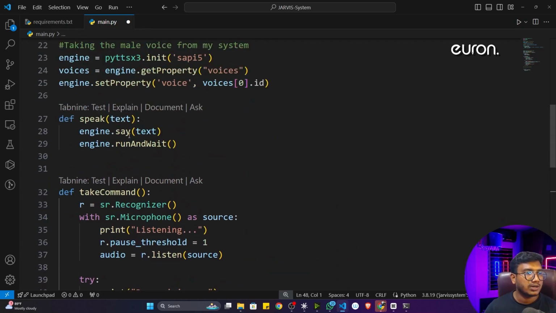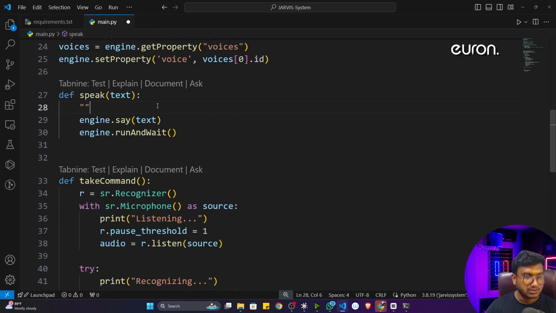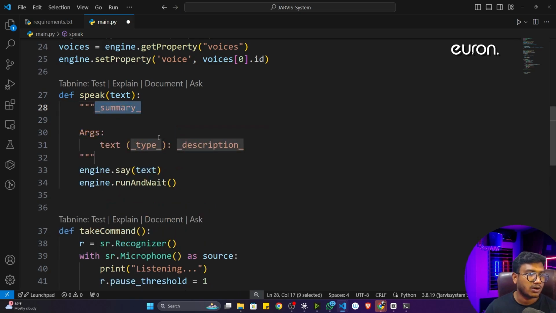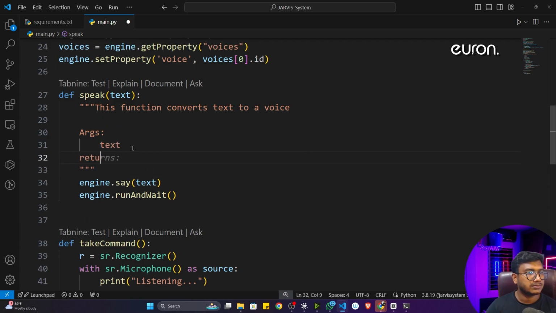You can also mention a doc string inside every function. So let's say I'll give a doc string here. This function converts text to voice. Arguments: it takes the text and returns speech.